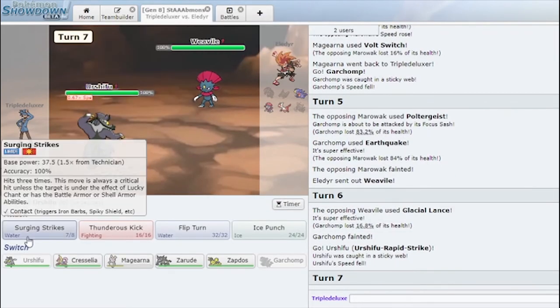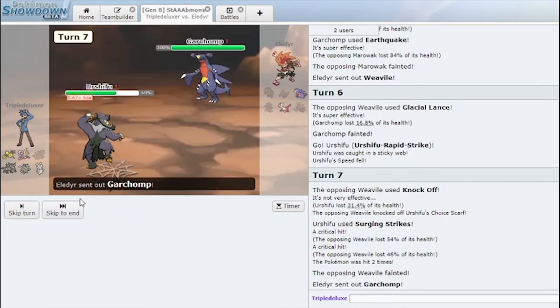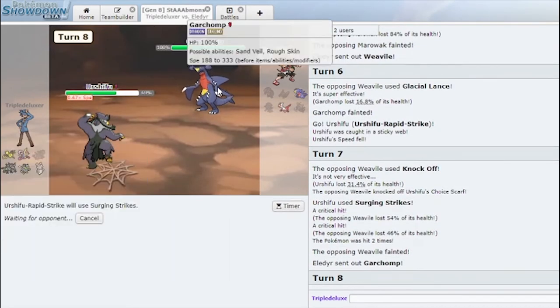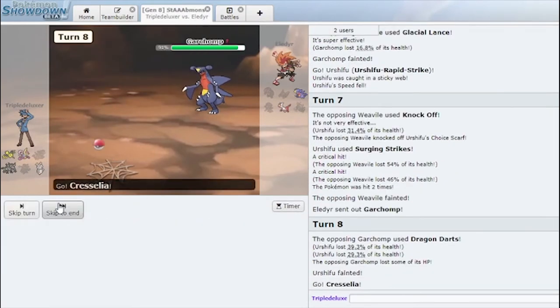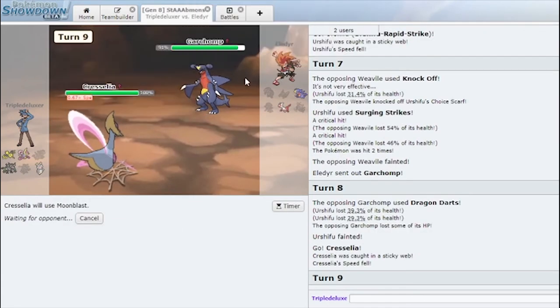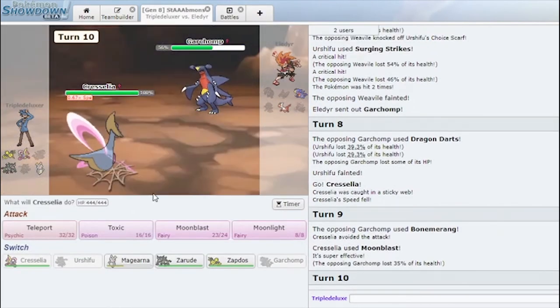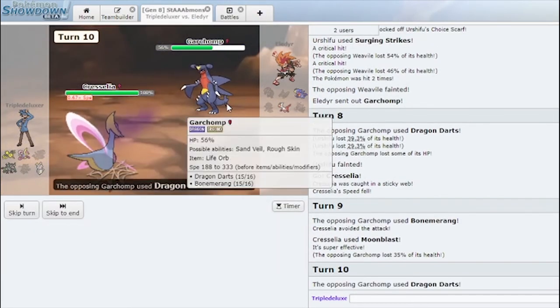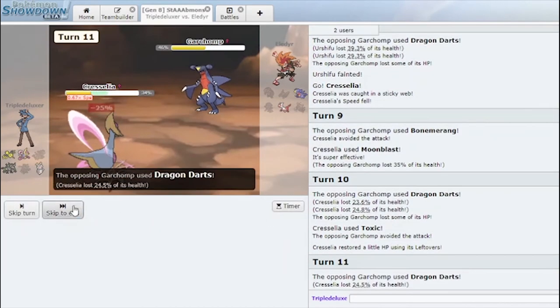Urshifu! Surging Strikes here. I'm gonna Surging Strikes you too. I'm not gonna let you set up there. Yep. I'm gonna force you to do that, and then I can Moonblast here with my Cresselia. As he misses Bone Meringue, which sucks, but... And I Moonlight there.